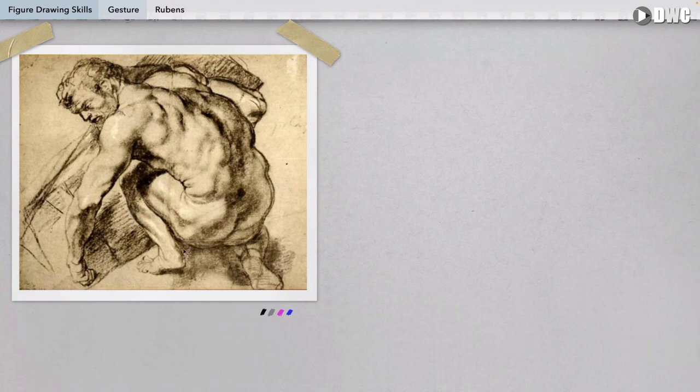You can see the primary action of the pose is also accented with secondary actions of forms. So the foot then takes you up to the arm, and then the elbow points you back up to the face, and then the lines of the face, the brow, lines in the hair, the ear, lead you back over to the back. And then once you're in the back, shoom, shoom, shoom, you're back in this swirl. And of course, you can come out from the leg.